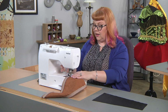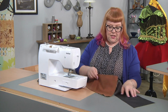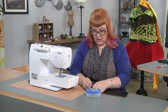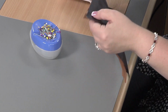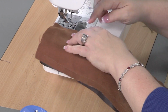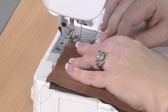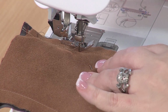All right, and now we are ready to put in our lining. So you're going to take your lining piece and you're going to line it up. And this is where you will need a couple of pins, just so that your lining doesn't slide around. And what we're going to do when we sew is we're going to still sew directly next to the zipper. We're going to try to sew directly on the previously sewn line so that we know that we are creating the right, oops, gotta lower that foot. And we're creating that exact spot. And make sure that's not caught. There we go. We don't want it to gather up on that end.